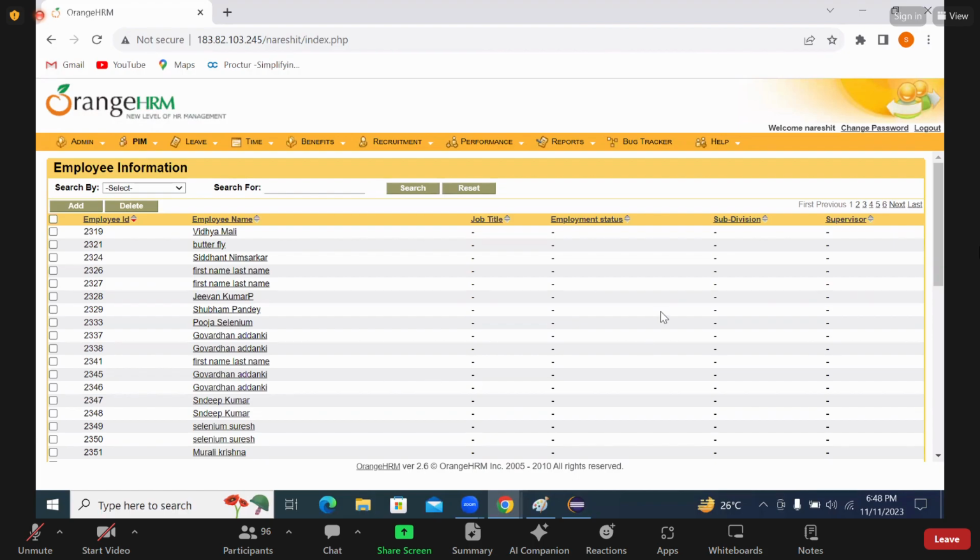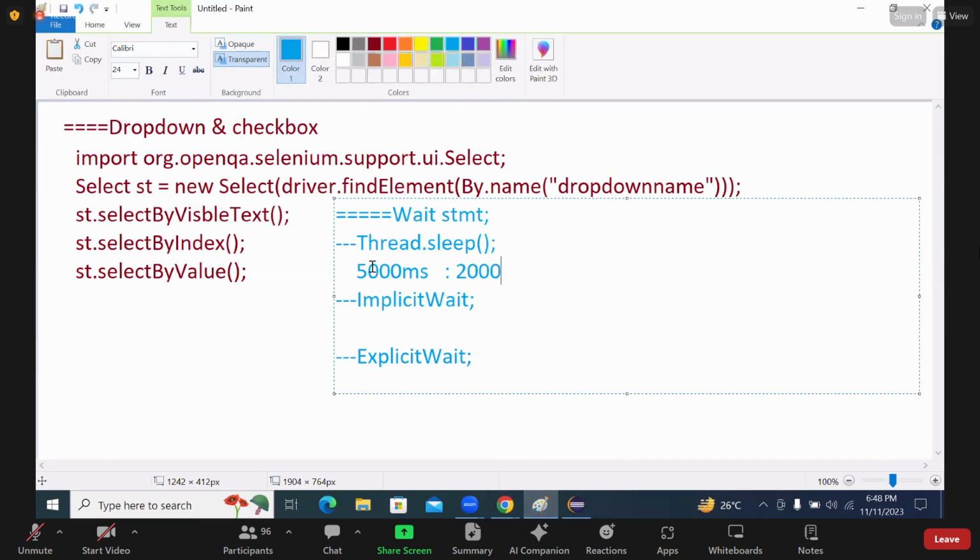Even though the page is available, Thread.sleep does not go to the next step, because the wait statement given is 5000.